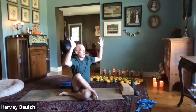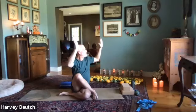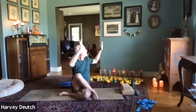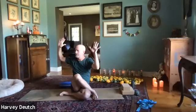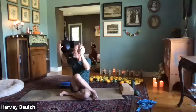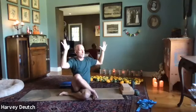Inhale the arms up. Exhale, left hand turn for your open twist. Keep the nose over the knee for as long as you can. And as you twist, then let the head free up. Look at the little finger left hand. Inhale it back to center. Exhale around to the right. Look at the little finger right hand. Inhale back to center. Exhale left again.